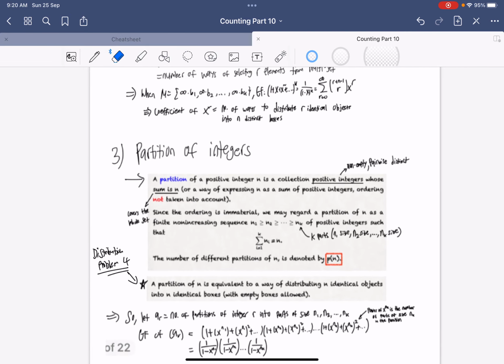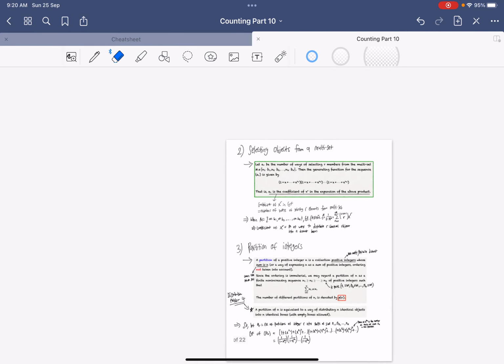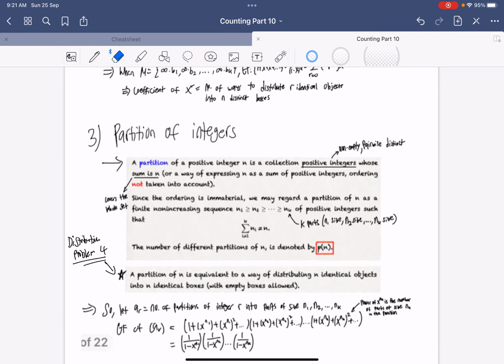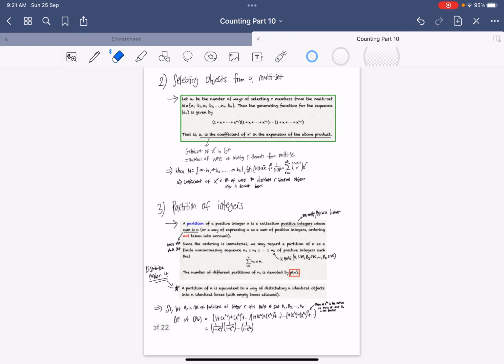So lastly, we can really see how this helps us solve the distribution problem, and we'll now use generating functions to solve distribution problem 4, which is identical to identical. And that is actually equivalent to the partition of integers. So why is that so? We can imagine we have 4 boxes, and we can have empty boxes.